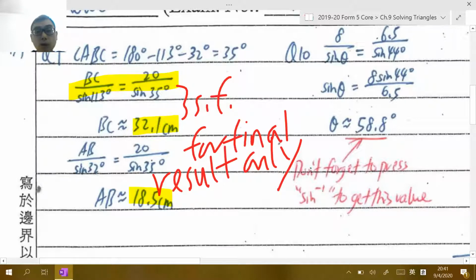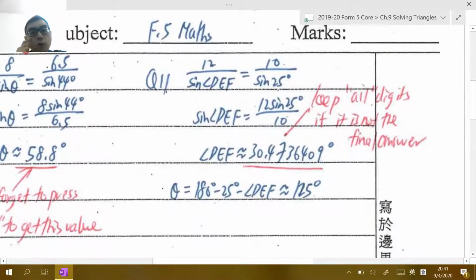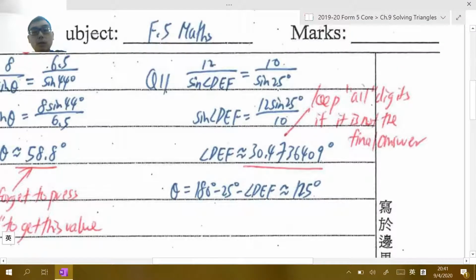For question 10, this one is an angle, so you can also write it in 3 figures. I will go back to talk about question 10, but now take a look at question 11 first. For question 11, you have to find theta. But you may not find theta first, but another angle, such as angle DEF in this triangle. Remember, DEF is not your final result, so we suggest writing all digits from your calculator in your steps.